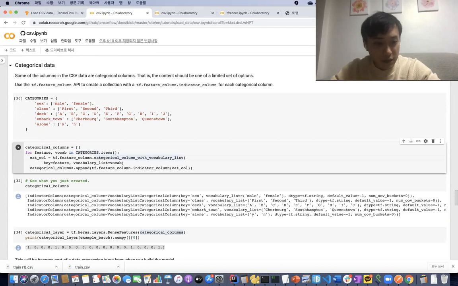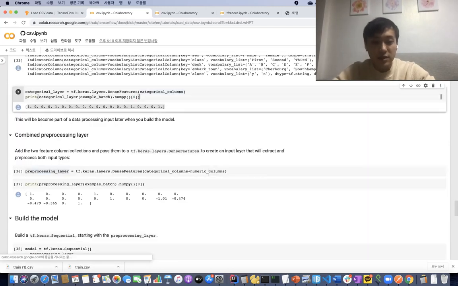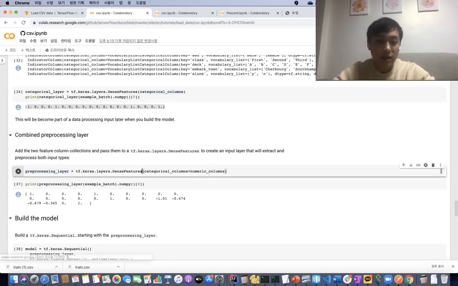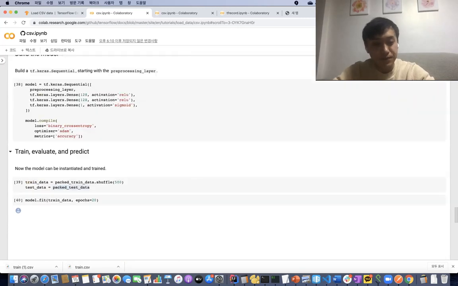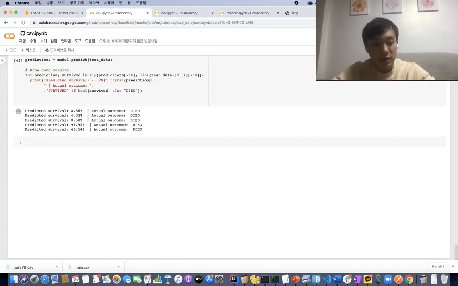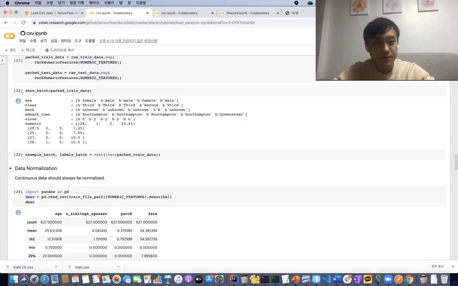Using tf.feature_column.categorical_column_with_vocabulary_list, it will simply transform the vocabulary list into one-hot encoding, and it is quite easy to use. And by just concatenating the categorical columns and numerical columns, we can easily define the preprocessing layer. So the tutorial is done.